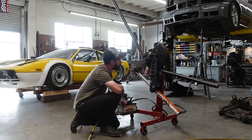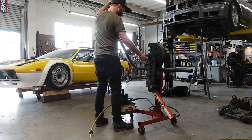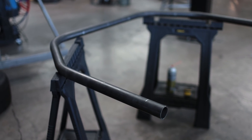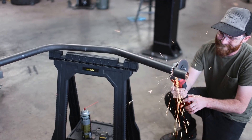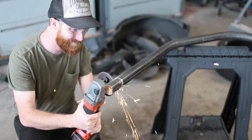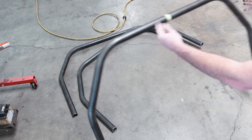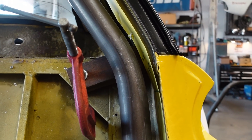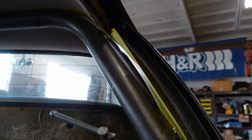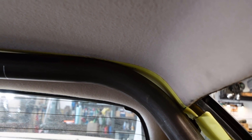Now let's get a main hoop bent, following all the markings and dimensions we outlined. With the whole thing bent up, the next step is to cut the legs to shape — they need to be angled to match the bottom floor of the car, so I'm cutting these at give or take a 10-degree angle. It actually took me three attempts to get this whole process right. But with the third hoop in, you can see the way it fits. I've left room for some interior panels and it just barely makes contact with the headliner, which is what I want.